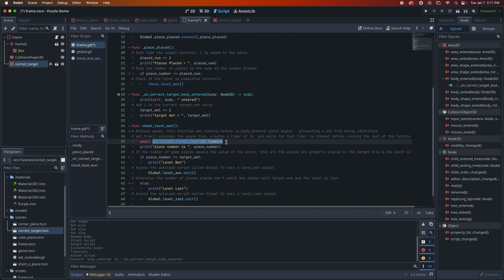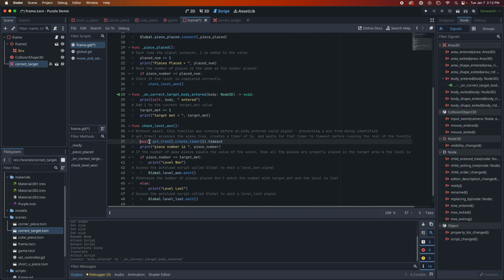And the reason that this is necessary was that when I was play testing the game, part of the function was running before the body entered signal was actually able to emit. So even if you won, it wasn't showing as winning because they were coming in the wrong order. So sometimes you just need to slow things down a little bit to make sure things do go in the right order. And so that is what await is for.